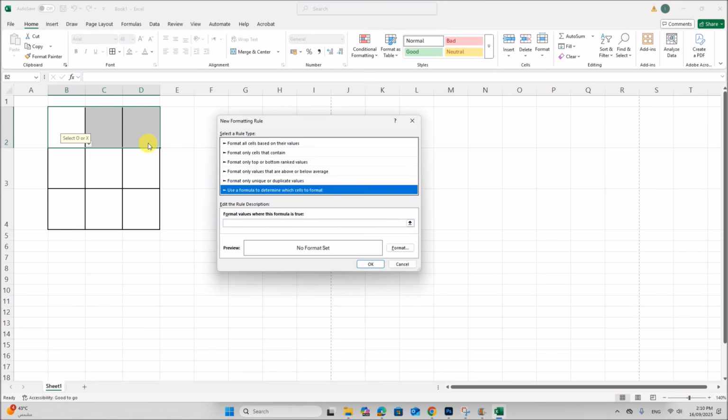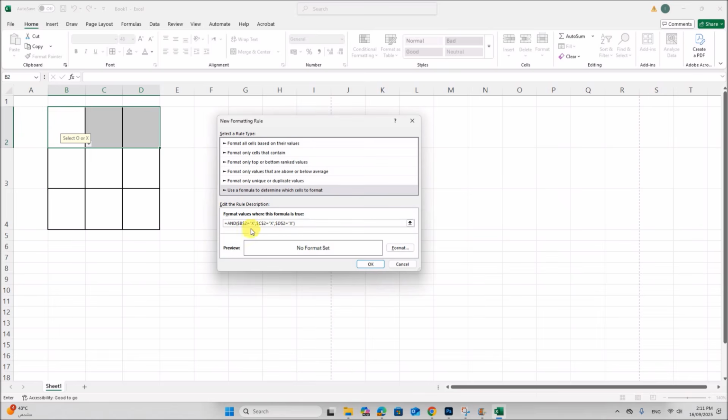So first we are checking for X. You can give the formula equal to AND, which is used to check all the conditions are true, and this cell equal to X, this cell equal to X, and this cell equal to X. X should be given in double inverted commas as it is text.